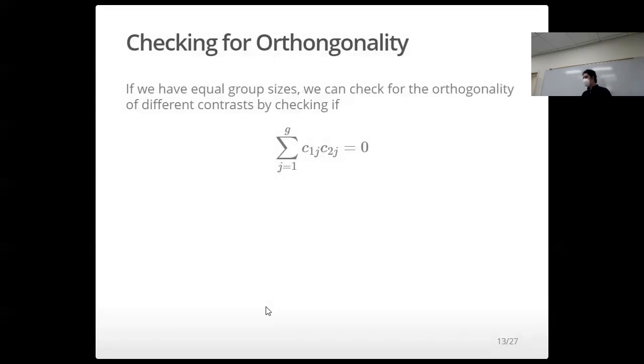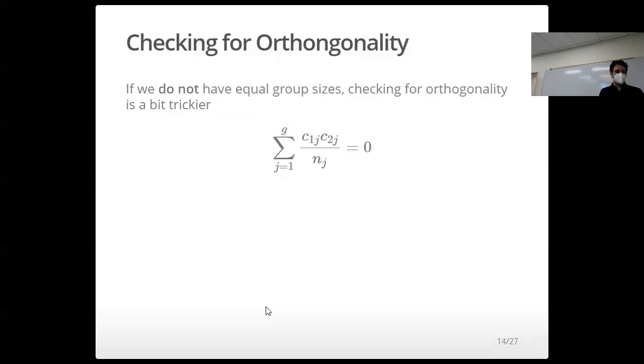If that sums to 0, the two contrasts are orthogonal. We'll look at an example to make this a bit more concrete. In the cases where we don't have equal sample sizes, we have to divide this by the group sizes. Again, this gets a little bit hairy to go through the math of, so it's not really worth going step by step through it. Just know that this is the definition of orthogonality when you have unequal groups.